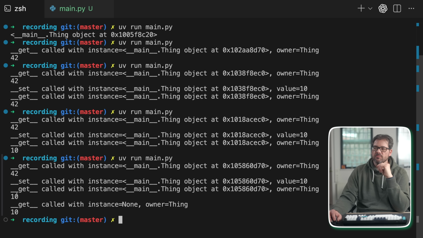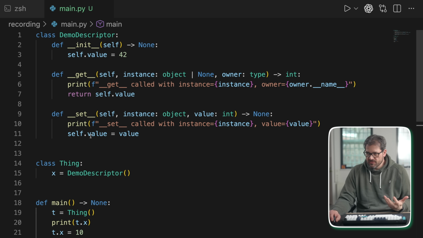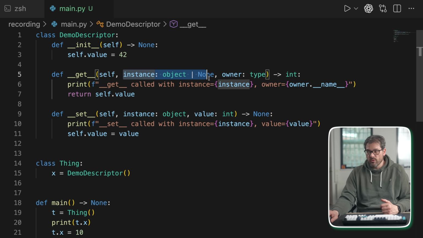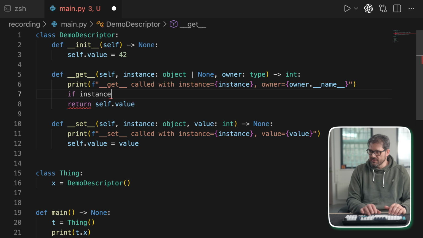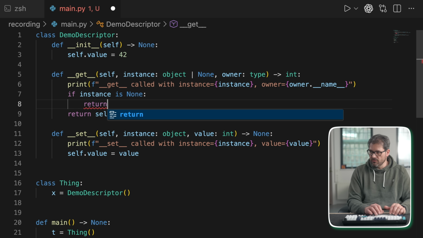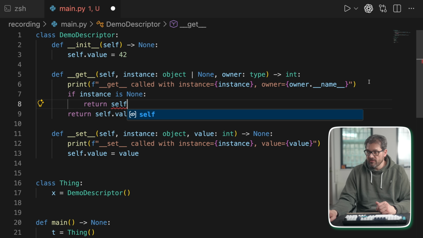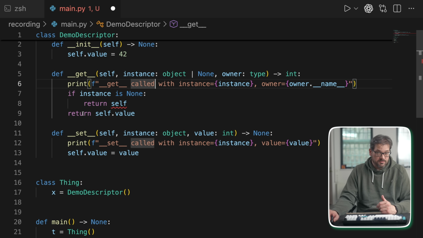Now, like I mentioned, it's a bit weird that you get back this value of 10, because that's something that you would expect to be part of an instance. So what you will typically see in implementations of these descriptors is that there's a check here whether instance is some object or whether it is None. And if the instance is None, then we're going to return self, which is the descriptor itself.